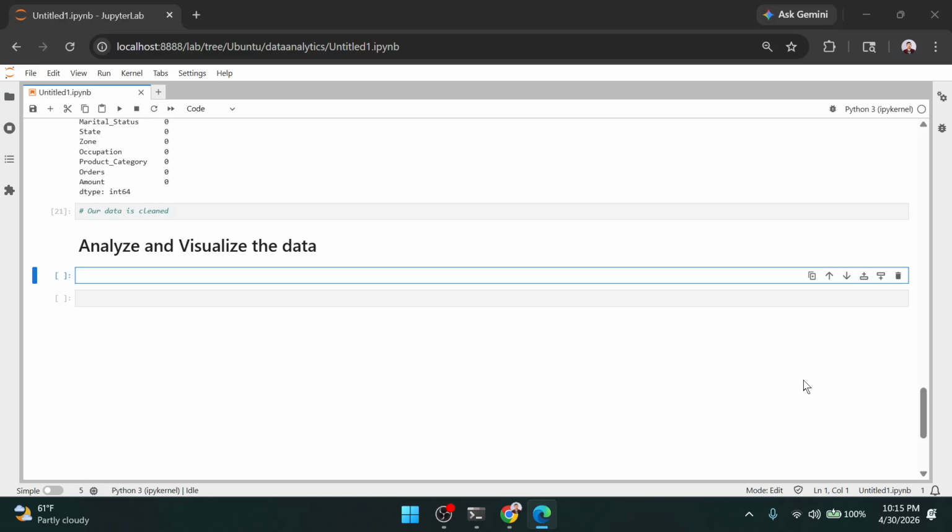Okay, now we cleaned our data. So now let's analyze and find key insights. I have about 15 questions that we can solve through this data frame.